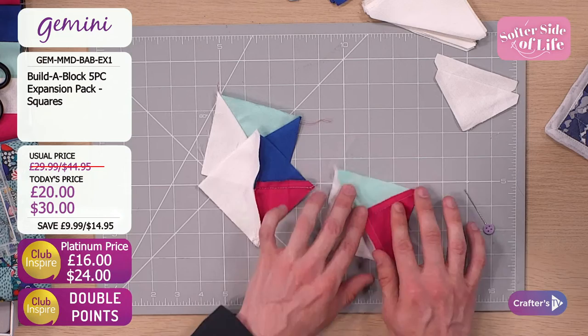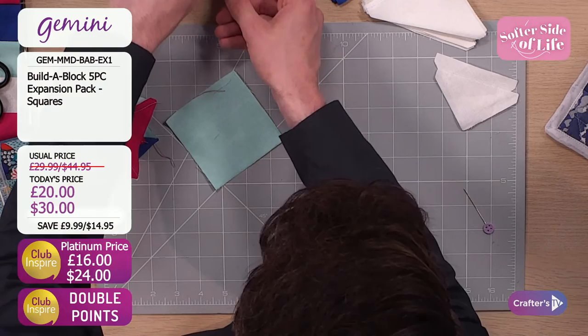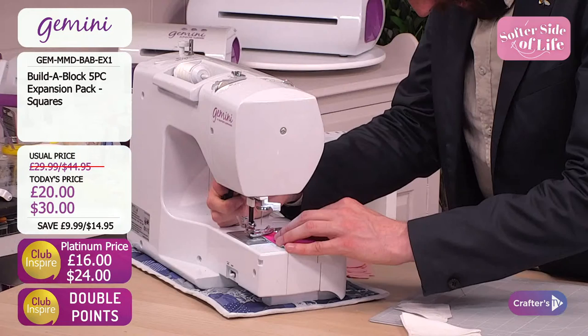I don't know if I can actually show you on these ones that I've done. It's better to show you with some squares. Let me do some squares first. You see, with these larger squares, you could make a border. If you had the strips running diagonally, like I just showed you, you could make a nice border with these as well.